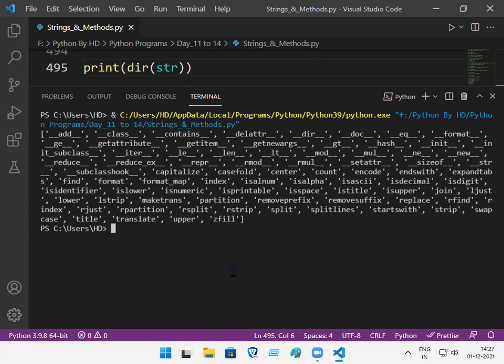Then expand tabs. Starts with, ends with, remove prefix, remove suffix.